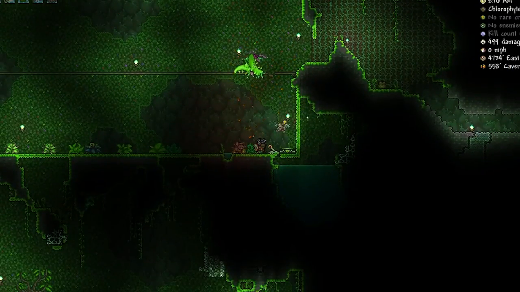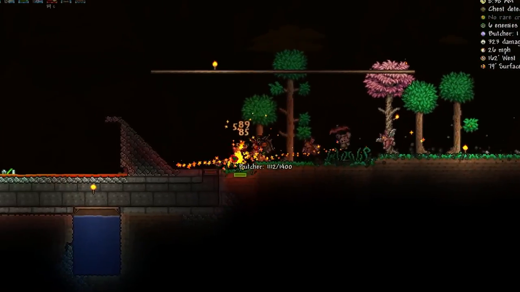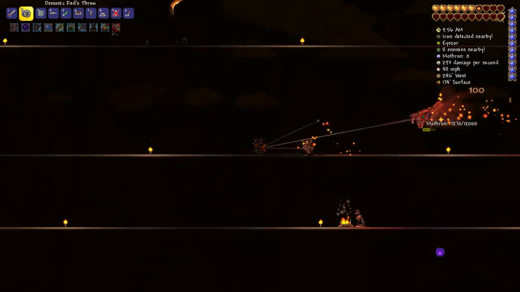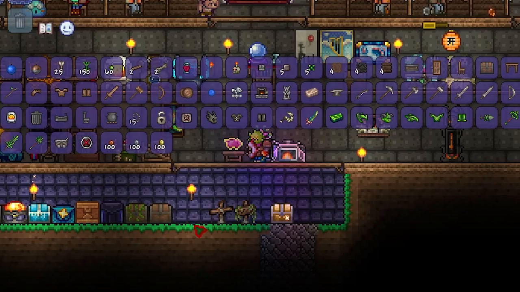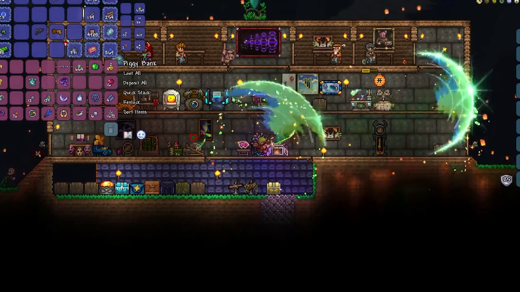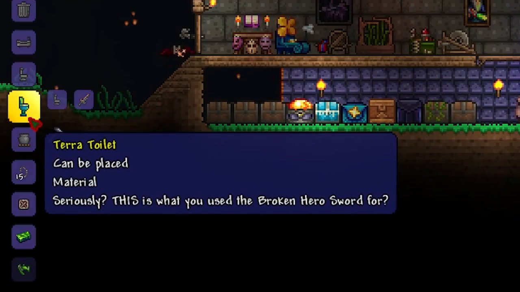With Plantera defeated, screams are heard from the dungeon, apparently, but a solar eclipse happens as soon as I get back home. This gives me the opportunity to fight a new mini-boss that appears during the solar eclipse, Mothron. I kill Mothron until I get a broken hero sword, which allows me to combine the true Excalibur and the true Knight's Edge to create the Terra Blade. I also used another broken hero sword to make the best item in the game, the Terra Toilet.